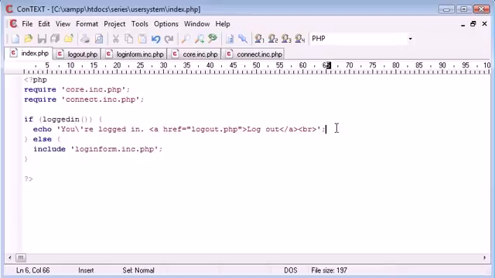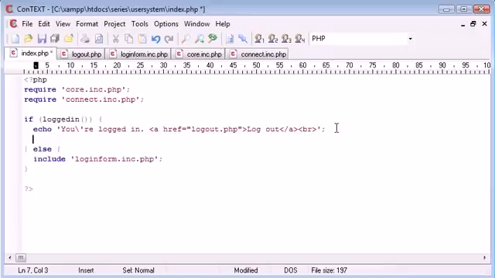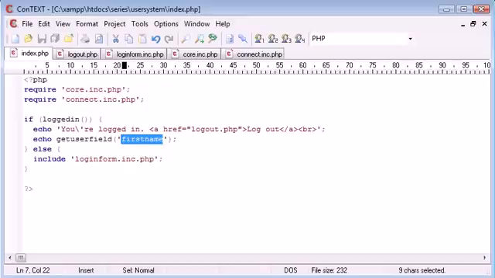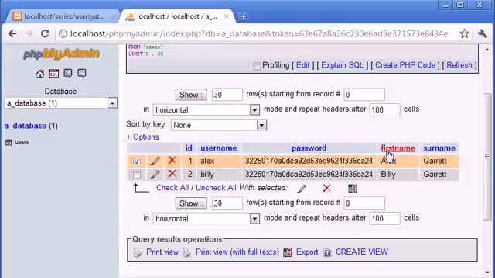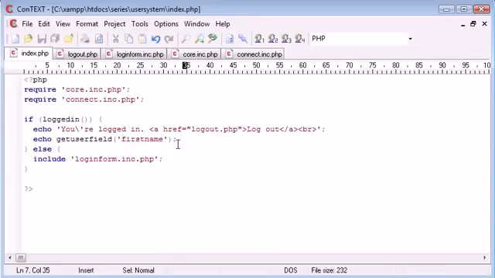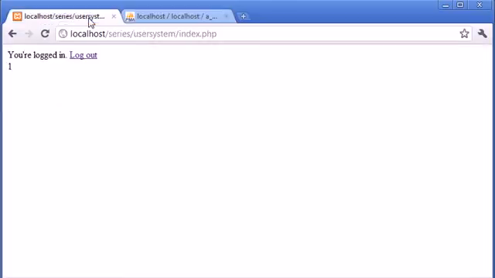Let's say, we'll just do it down here for now. So I'm going to echo get user field, and I want to get first name. So we're applying now the field name that we want to get. Remember, the field name first name will be equal to Alex in this case because we're selecting from where the ID is 1. Okay, so let's test to see if this works, and then we can apply it to this you've logged in sentence. Let's go back to our page and refresh. Hopefully that works. Yeah, that's worked. So we've got Alex being returned.